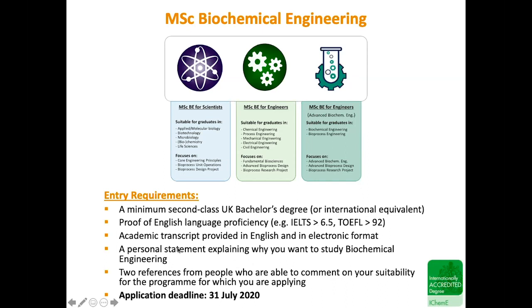And then the rest is quite straightforward, right? So we need your transcripts, a statement explaining why you want to study biochemical engineering, and 2 references. The deadline for applications this year is the 31st of July 2020. If you are from overseas, I would recommend that you apply as soon as possible to give you enough time to go through your visa application as well.